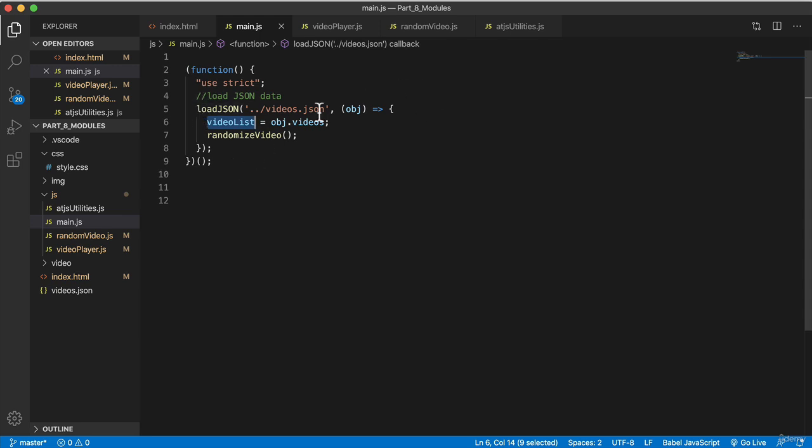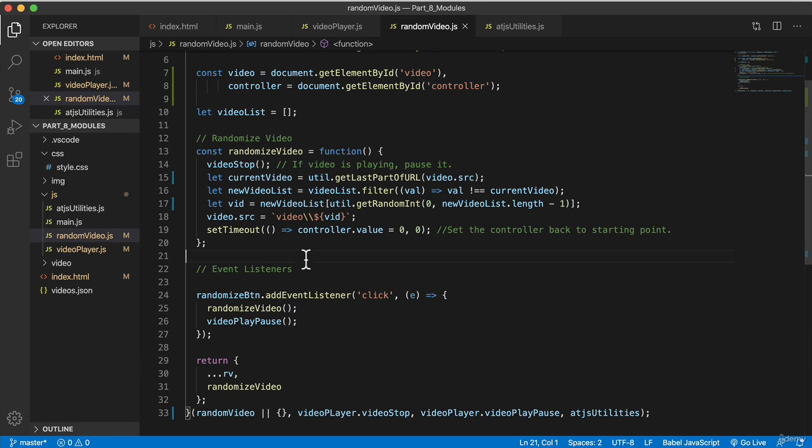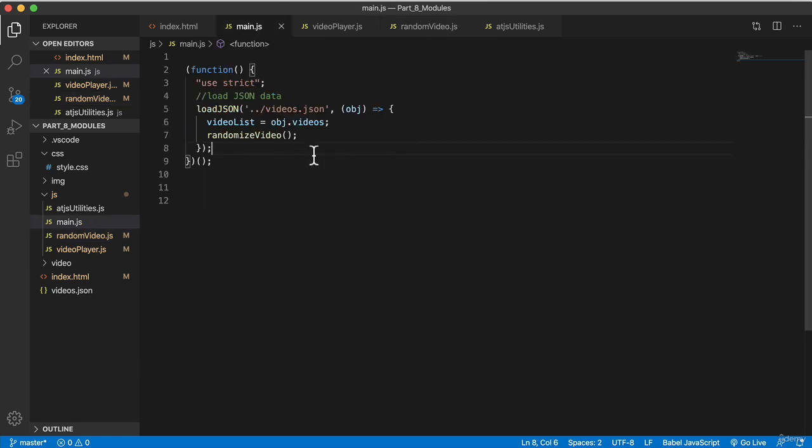Now, obviously, we could have put this inside of random video, this part here, and just dealt with 3 files. But I wanted to show something we run into with this video list is a little bit tricky. So what I'd like you to do is work on main.js. Add the 2 functions, make sure we have access to them using the techniques we have shown, and then give the video list some thought. How would you do that? Obviously, you're going to want to make it public over here in random video, but then how do you deal with putting the videos in it? It's a little bit trickier.